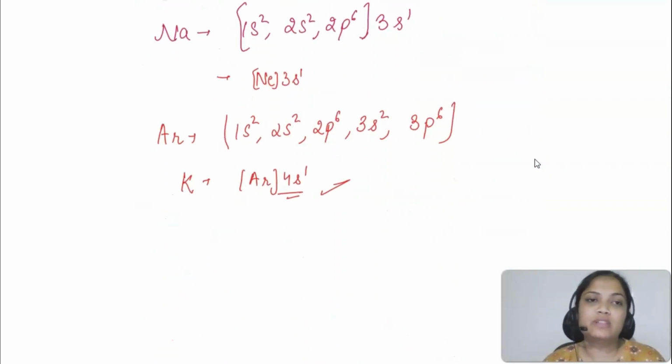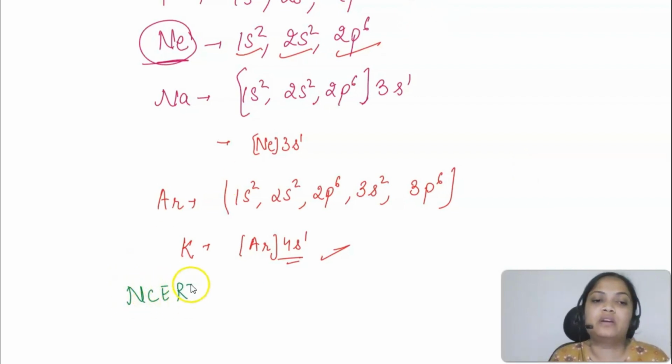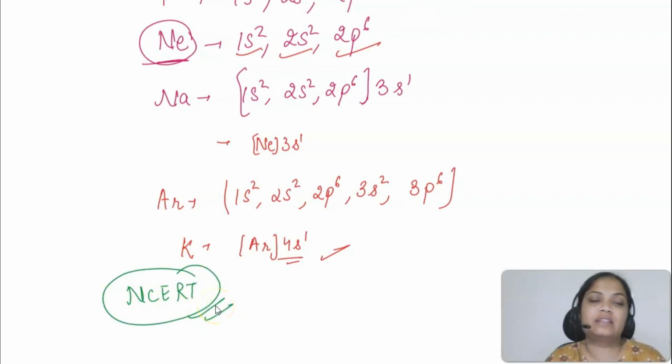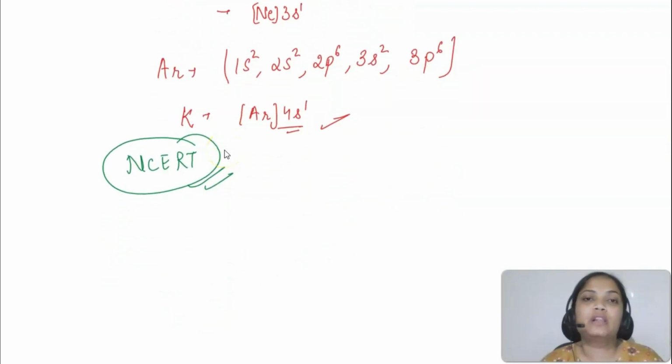So class, with that we have completed this chapter, the structure of atom. If you have any doubts in this chapter, if you are not able to understand any concept, please let me know in the comment box. Please watch all the 3 videos, understand the concepts properly, and now the next task would be to go through the NCERT. Whatever is given in NCERT, read it thoroughly line by line. You will understand all the concepts, because the lecture that I have taken is also very closely related to NCERT. So we are focusing on NCERT only.